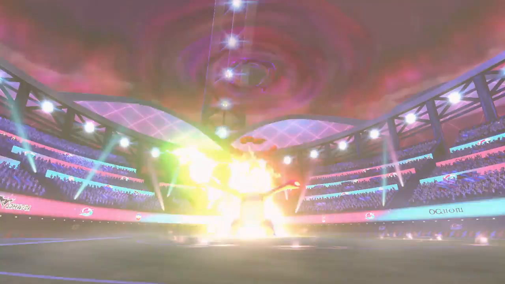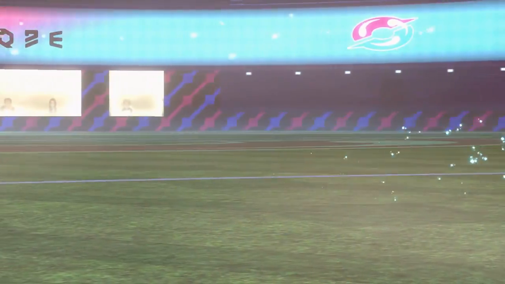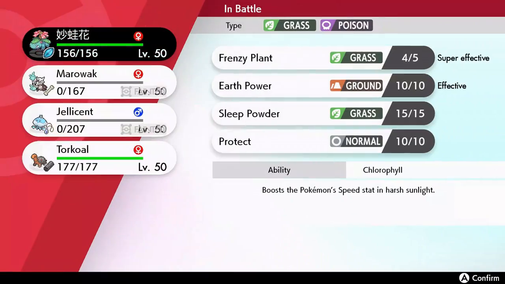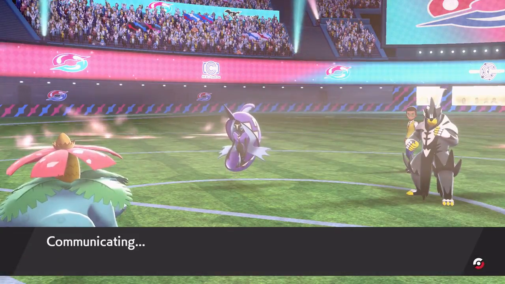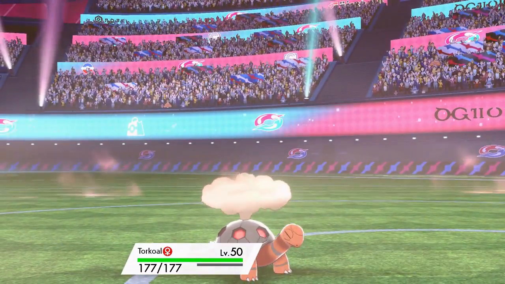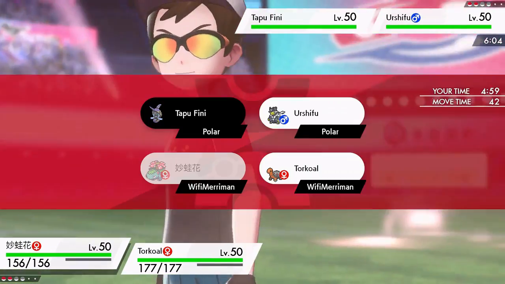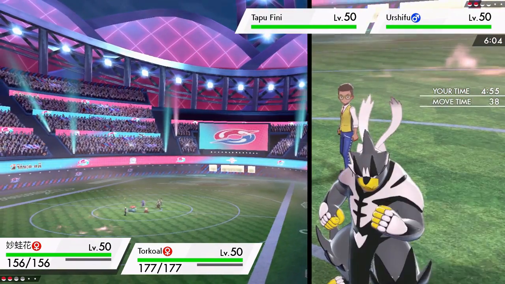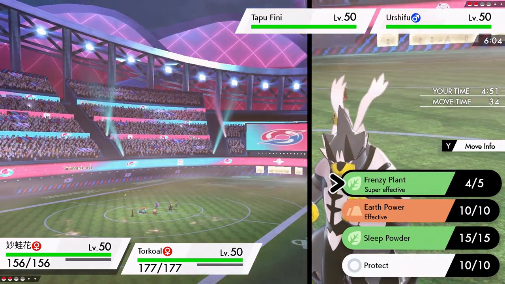Should have thought about maybe Max Guarding, but what does that gain me in the end game? You know what I'm saying? Doesn't get me that much. Blizzard, that's a pretty weird move, but it misses. We'll go into Torko here. So, I mean, we somewhat have an advantage, but then again, they got just as much of an advantage, right? Let's go ahead. I was about to put him asleep, but I just remembered that there's a Misty Terrain on the field, so I can't do that.